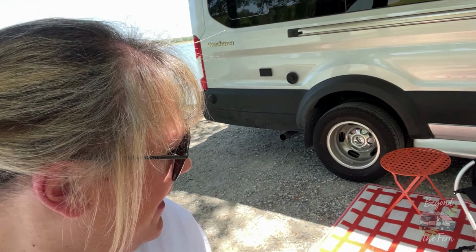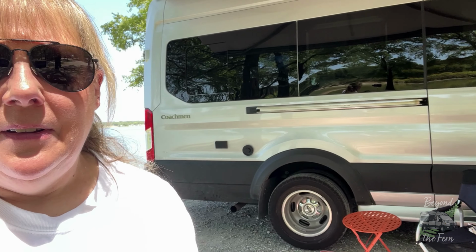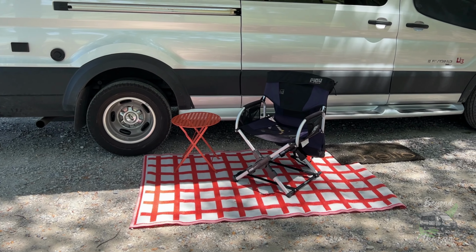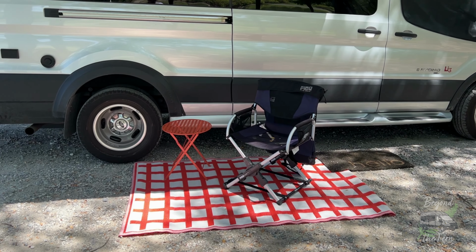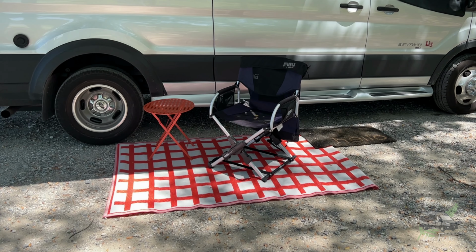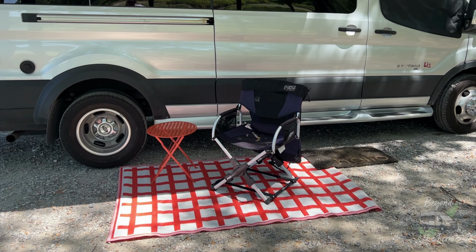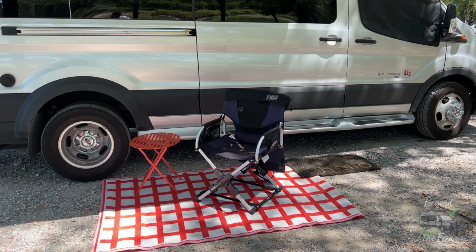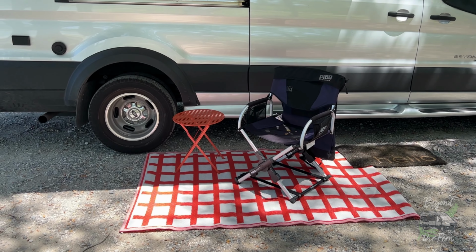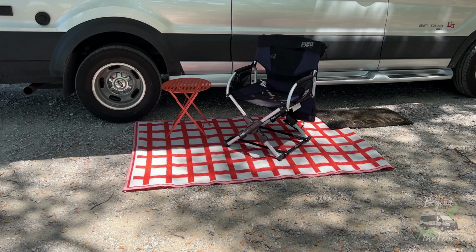I found this little rug. Let me just turn this around. So I found this rug and little table at Joann's on clearance, and I want to say the rug was like $10, and I think the little orange table was $8 maybe. They were marked down like 80%. It was crazy. I've been looking for a little rug to put outside, and most of the ones I've seen are either really big or really expensive. So for 10 bucks, I was like, this will work.